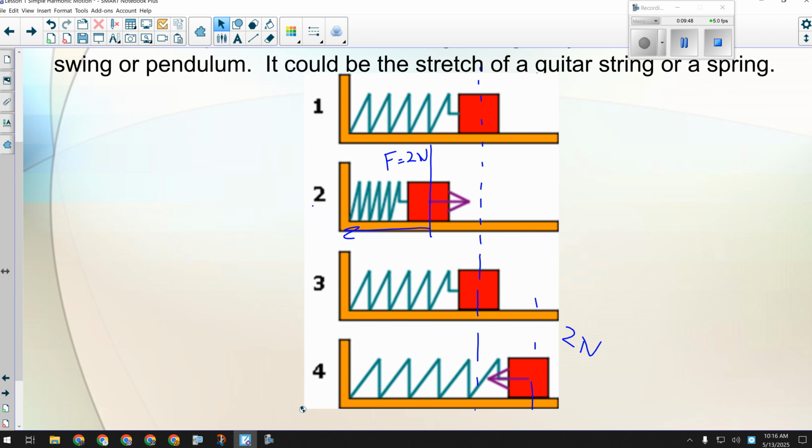Now, is force a vector quantity? What direction does a restoring force always go? Because it looks to me that in one situation it's pushing to the right, and in the other direction it's pulling to the left, but it's always towards the equilibrium position. A restoring force is always towards the equilibrium position. That could be right or left, depending on the situation. All right. If I'm watching this thing oscillate back and forth, how fast would it be moving here and here?